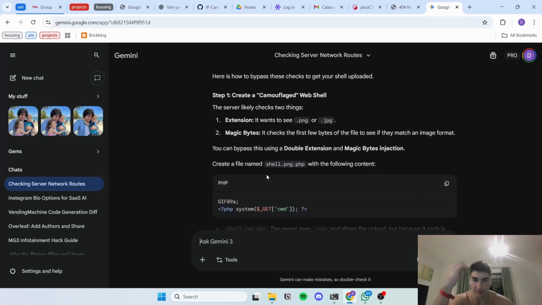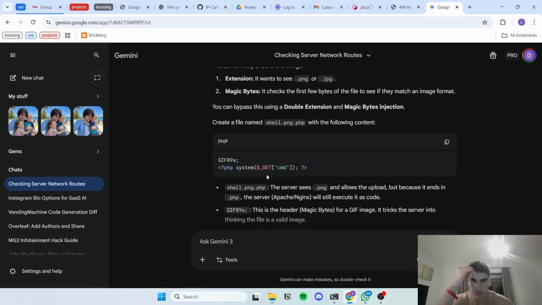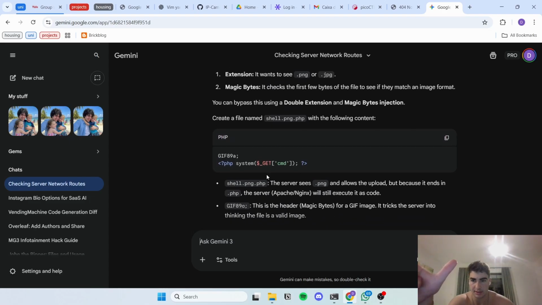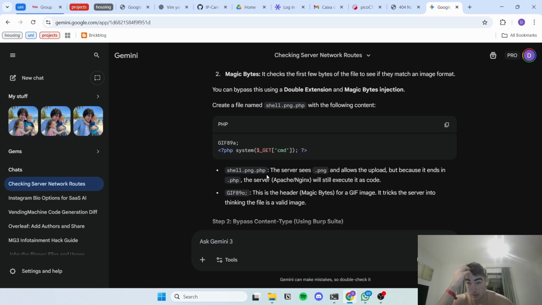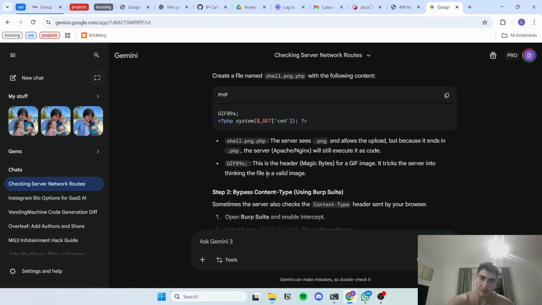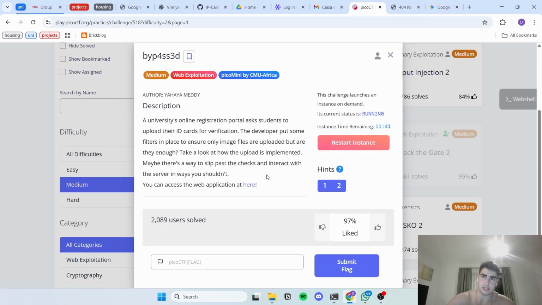Okay, it just figured out a challenge, but I want to understand this. So, create a camouflage file. It checks the extension it wants to see, probably. It checks the first few bytes of the file to see if they match an image format. Interesting. Maybe that's why the video still went in. This can be bypassed using magic bytes and a double extension. What the hell? So, probably I need to create a file. That would make sense because then I can upload it. That does make sense. Let me just check then.